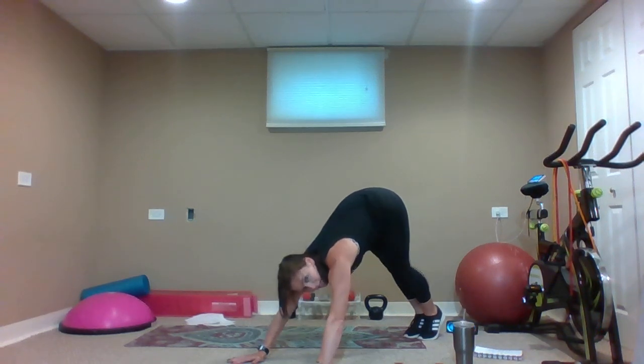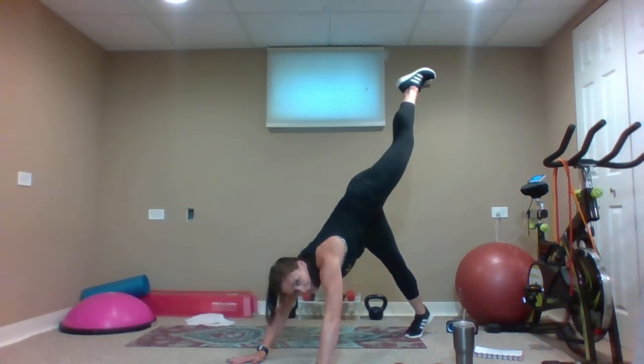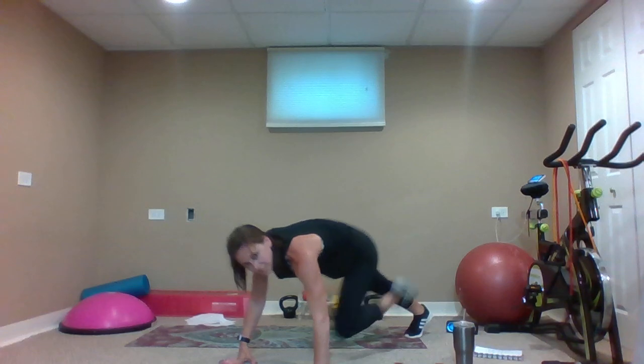We're going to do that same thing on our left side, so inhaling that left leg up, and as you exhale, bringing it forward, placing that knee down for that pigeon pose, staying right here or taking it down wherever it feels good for you. You want to feel a stretch, you don't want to feel pain. So only go as deep as you can there. Taking a couple of breaths, allowing your body to go just a little bit deeper with each breath.